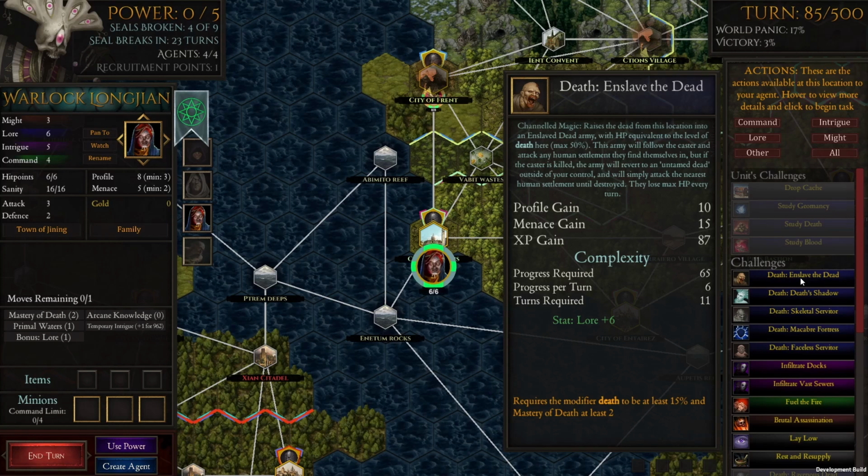Overshadowed, really, by the level 3 death, but still, it's a thing. So you raise the dead at the location into an Enslaved Dead army with health equivalent to the level of death here, max 50%. This army will follow the caster and attack any human settlement they find themselves in, but if the caster is killed, the army will revert to an untamed dead outside of your control and will simply attack the nearest human settlement until destroyed. They lose max HP every turn as well.